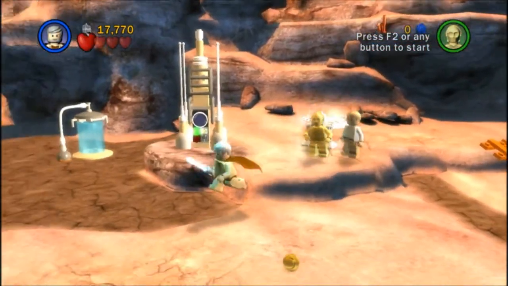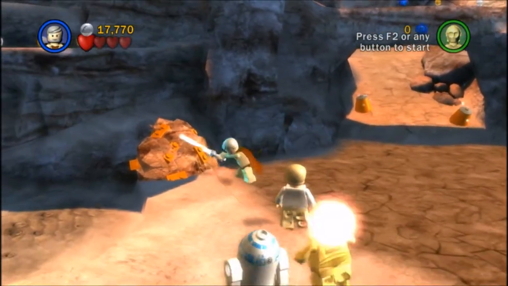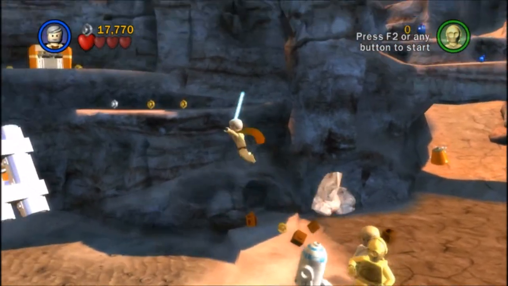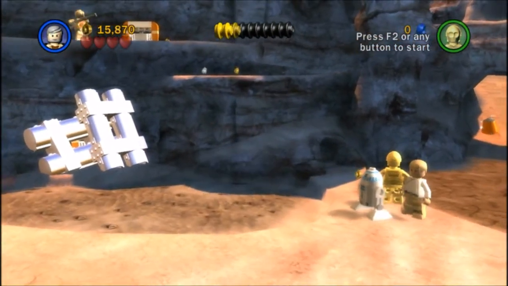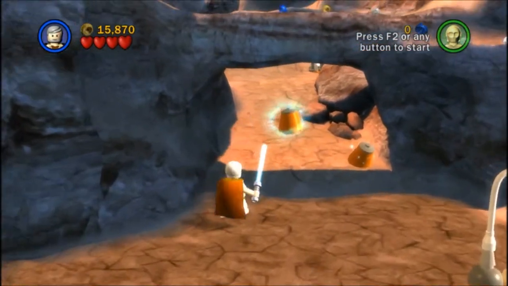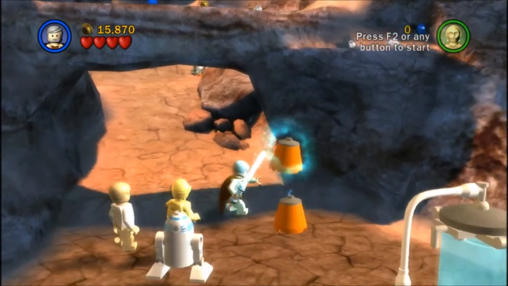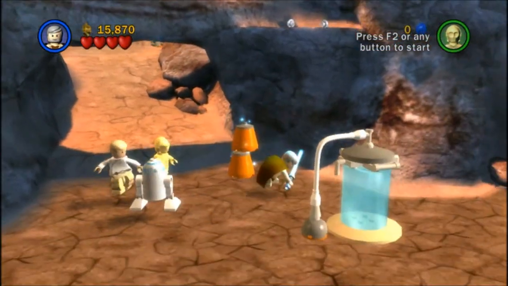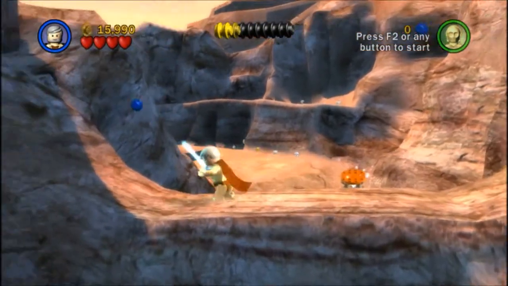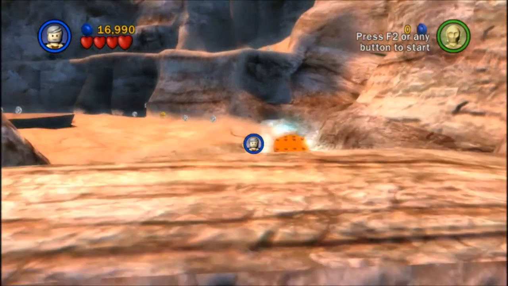Whoa there. Try that again. I'm just kidding, you don't have to do it again. It's okay. Oh, I didn't see that coming. Let's go. Aha, what's this? More parkour, you say? Alright. Parkour is my name. No, dude, my name is Parkour. Let's go. Alright, anyways.